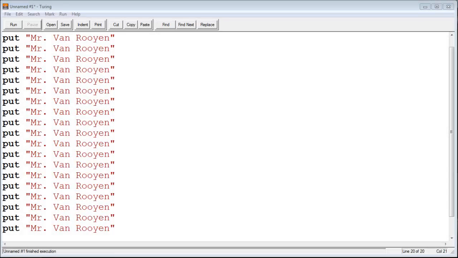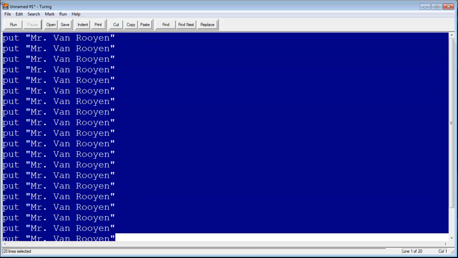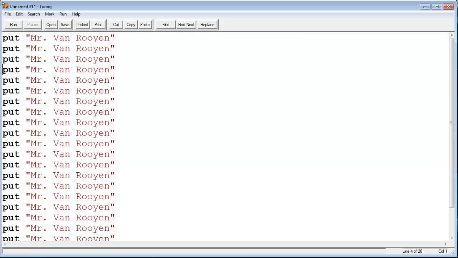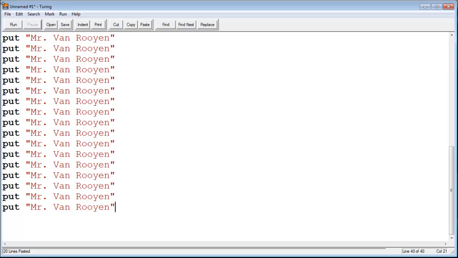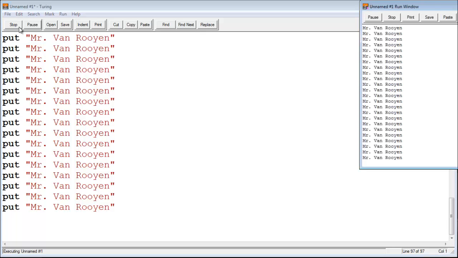Okay, so this task, 100 times we have to put that out. A little bit irritating, but no problem. I've got 20 already, so I'm just going to copy these 20, move down to the bottom of my code, and paste them in. So I've got 20 already, so that's 40, 60, 80, and 100. If I look at my lines of code, I'm not so bad, though I'd like that to be 100, but I'm not quite on the bottom. Anyways, let's run it. I'm not going to count all those, but I guess it's near 100. Anyways, I guess we're done.